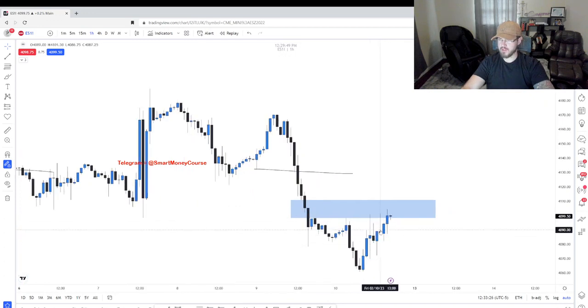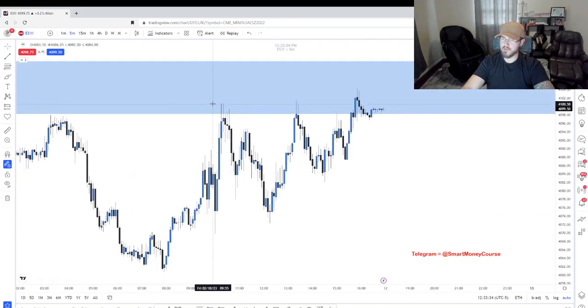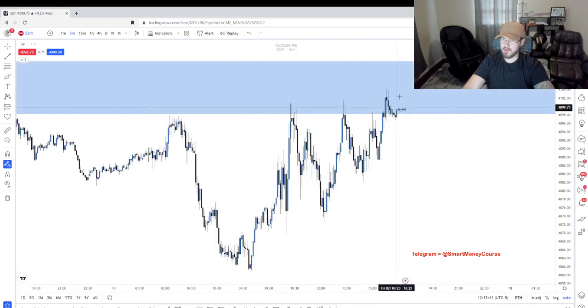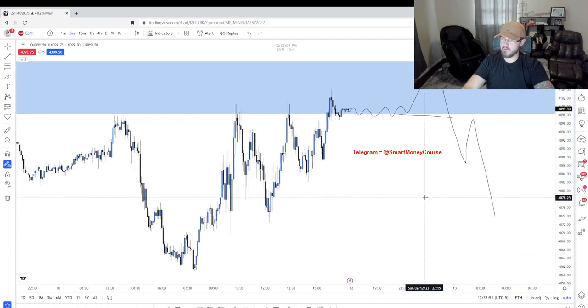So right now we're pushing up. This isn't really displacement. We're kind of coming up wick. We're just taking out liquidity. So we could see a 3 drive. We came up, tapped again, tapped. So we could see that and then push down, or we could see a little bit higher. We haven't really got there yet. So what would get us there? Well, if the market opens, maybe we consolidate, move up, and then a massive push down. And that would be okay.